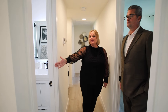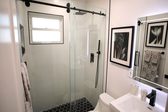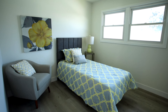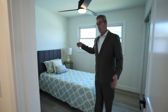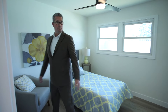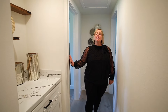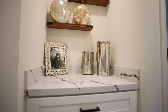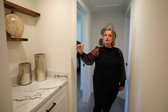Here we are in the Lido. Down the hallway we have the same footprint. We have this hallway bath — normally it has a bathtub in it, but they've actually turned it into a walk-in shower. In this Lido model, this is the original secondary bedroom. In the last Lido, this is where they took and put a hallway leading out to the addition. But this is the original footprint with your closet and a spacious secondary bedroom. In the last Lido, they had actually enclosed this space as part of the closet to make it bigger. This is typically a linen closet with some gingerbread-style trim molding, wood molding.